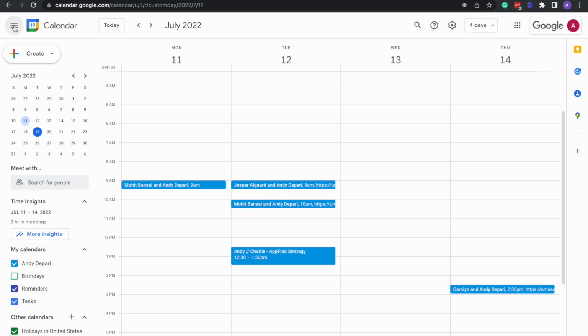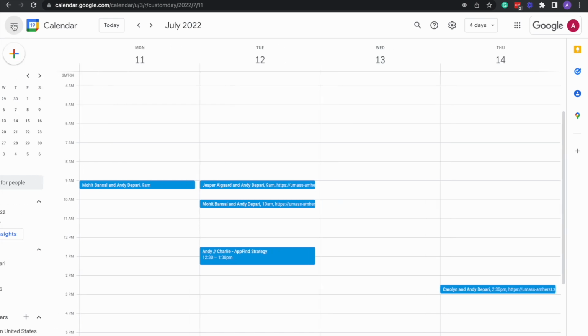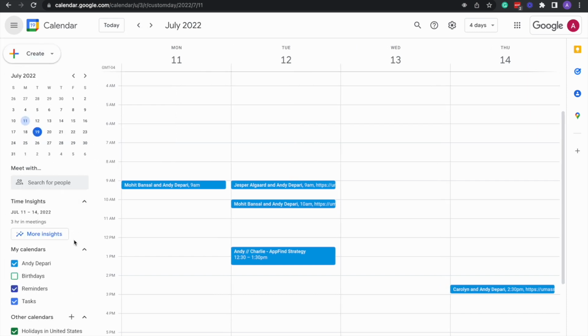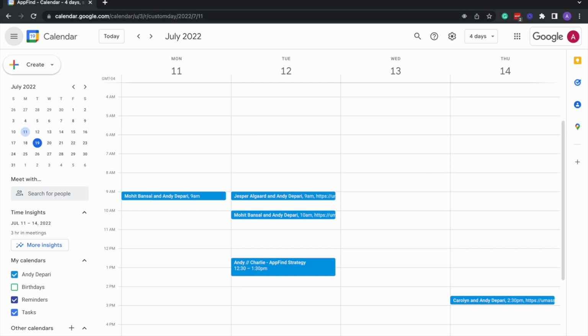But if you don't want this Google Calendar main menu to show when you're on the app, all you have to do is click this main menu tab right here, and it's going to remove that from the screen. So now you're just looking at your Google Calendar without the main menu. It's up to you if you want to show your main menu or not. I always like to keep it right here to see all the specific features that are going on within this app on my desktop. But this is completely up to you, and this is a little bit about the main menu on your Google Calendar desktop app.